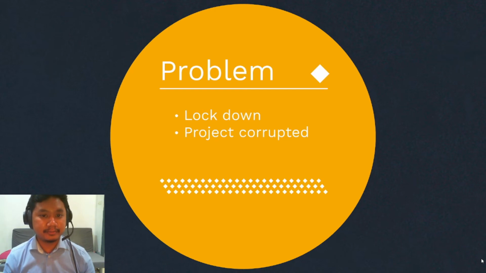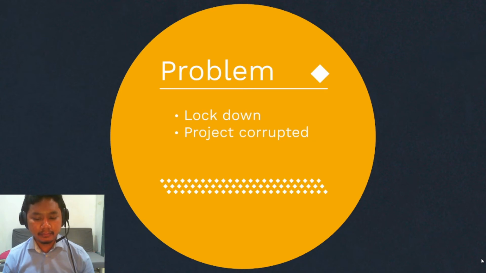So what were the problems? The first problem was the lockdown. During the lockdown, our task was to work at home, and that is not really a problem, but the problem for me was to adapt to the new environment. One problem was distraction. The distraction did not come from entertainment like playing games or watching videos, but from my responsibilities.